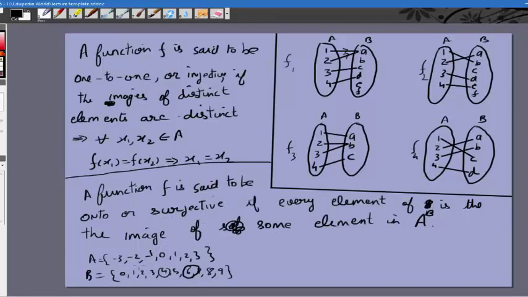Now if the exact same function f(x) is x squared was defined from A to B, but B was the set 0, 4 and 9, then the very same function would become an onto or surjective function, because now every element of B is the image of some element of A. Right, so one-to-one is actually a property of the function, but onto or surjective is not just a property of the function, but also the property of sets on which it is defined. So every element of B should be the image of an element of A.